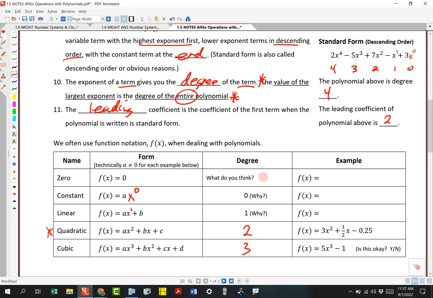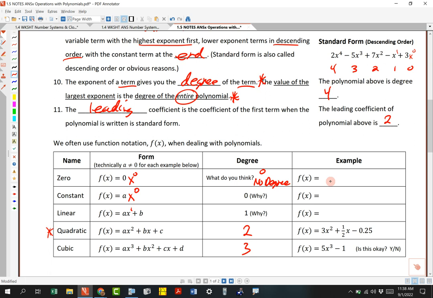Okay, so what do you think about this one right here? Do you think it would be degree 0 or something else? Told you we were going to argue about 0 a little bit today. Yeah. I think it would be degree 0 because it's x. Because couldn't you put an x to the 0 on there? Isn't this just a special case? Isn't the 0 polynomial just a special case of a constant polynomial? I think that too. I would accept either 0 or some people say there is no degree. And again, that gets back to the idea that 0 kind of creates a trivial case a lot of times.